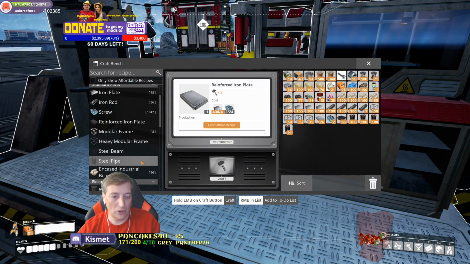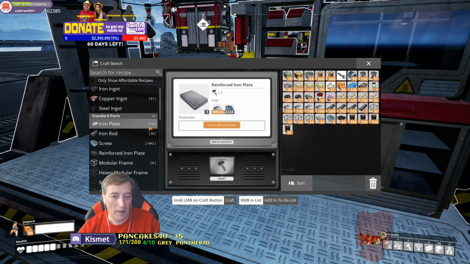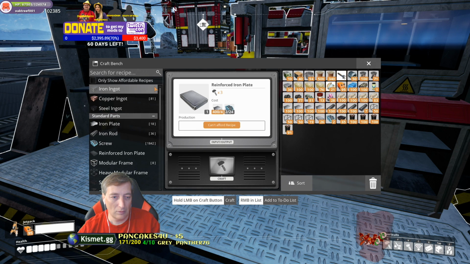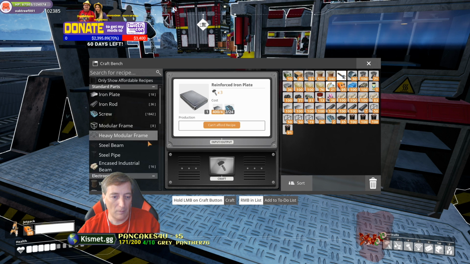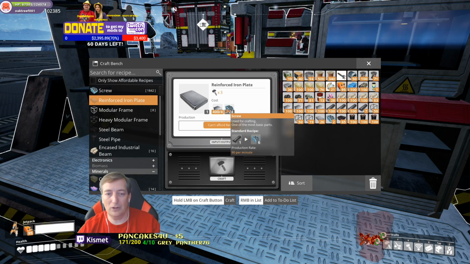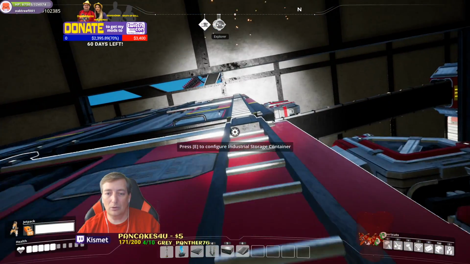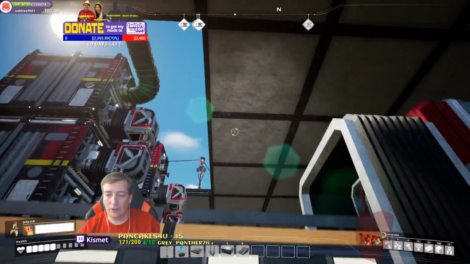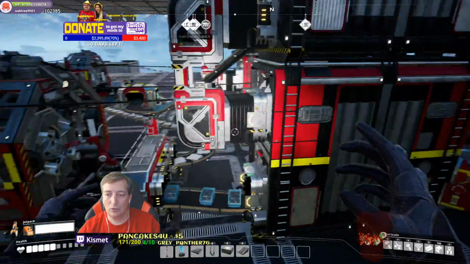And again, just keep on keeping on. Let's see, get rid of the standard ignites there. I like how they put these in categories. It just kind of surprised me one day. I was like, oh, they changed all the things around. Reinforced iron plate. Yeah, we need screws. So we're making tons of those up here. Let's follow the trail of screws.